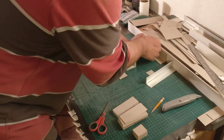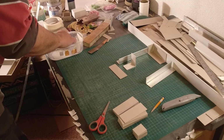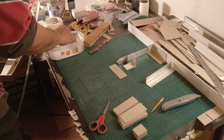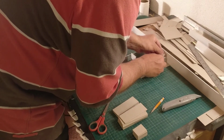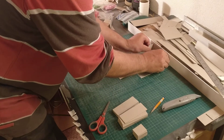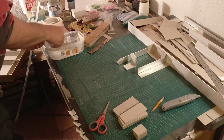Like that. This is the same. Dip it in. Dip in the side. Make sure there's glue all the way down. Oh, I know what I should have done. I should have checked all the caballero is going to fit in the half or so. Now, dip that one in.